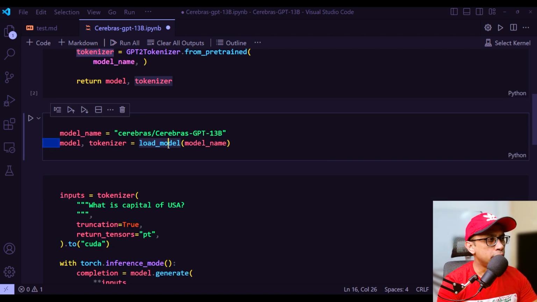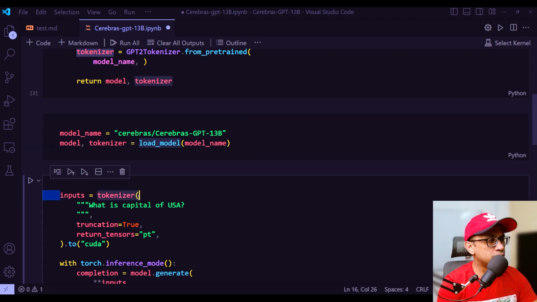It took almost 1.5 hours to download the entire 48 GB model onto my machine, and I was running it on my local machine actually. And then I need to do the inference. So you take your inputs, you take the tokenizer, and to the tokenizer you pass a single text as a question: What is the capital of USA?